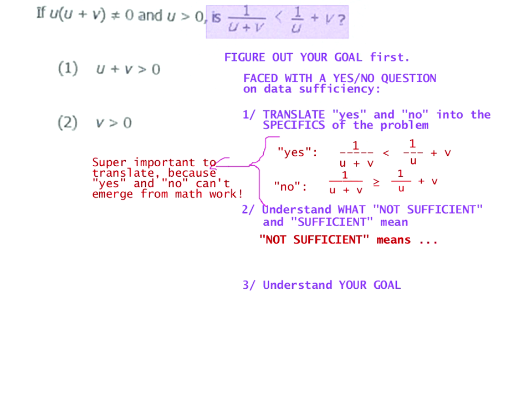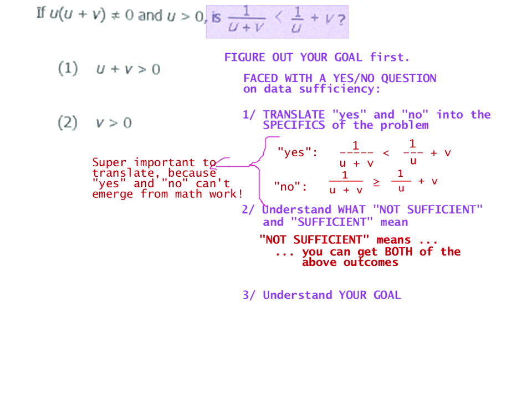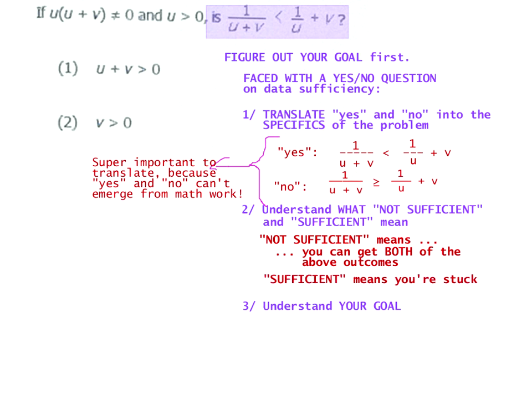Not sufficient means that you can get yes, you can get both of these things. That's a concrete outcome. Don't say maybe, because you can't try for it. Again, you have the same problem as you do here. You have stuff that cannot emerge from doing work. You can't do a bunch of math work and have the word maybe pop out of it. That's what causes difficulty with this, you don't have a goal that you can actually try for. Sufficient basically means that you fail to get that. Sufficient means you're stuck with just one of those outcomes.